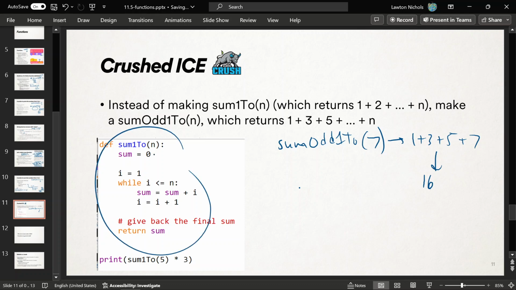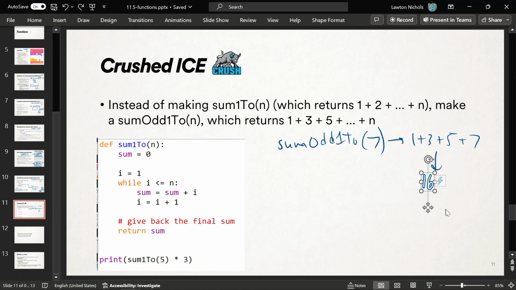All right? So see if you can come up with that function. Take what I had, maybe change it a little bit. Got to give it a new name, of course. But see if you can make a function that sums up all the odd numbers, that when you call it with like 7, it gives back 16. And when you call it with 9, it gives back whatever 16 plus 9 is, I guess, 25. So try a bunch of options, because you can call it a bunch of times. That's the goal.